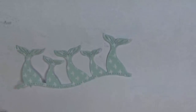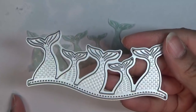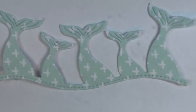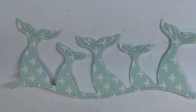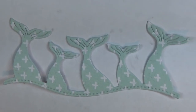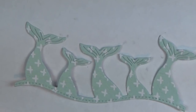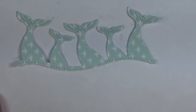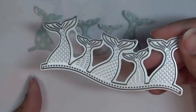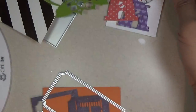Next up is the mermaid tails. This is how it looks. You can emboss it to get more of the detail. This is how it turned out — I couldn't get all the embossing but it did emboss a little bit. I couldn't find my embossing mat but it does emboss some even without it. There's all the detail in it; if you don't have the embossing mat you can still get that detail.